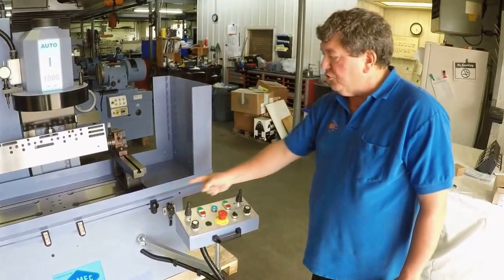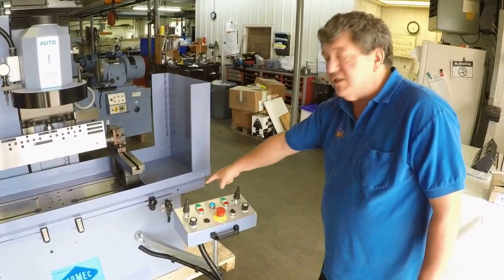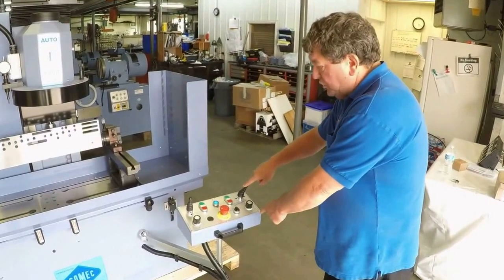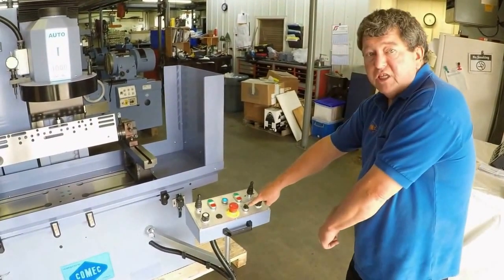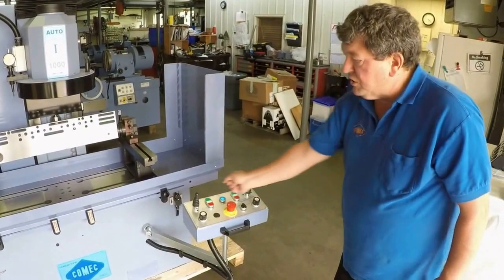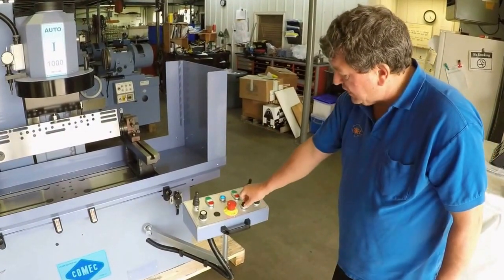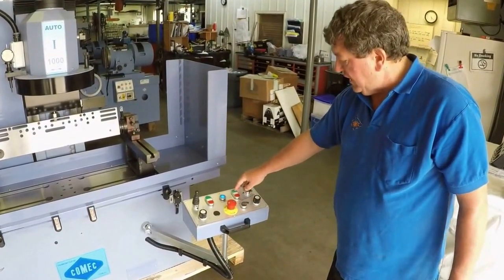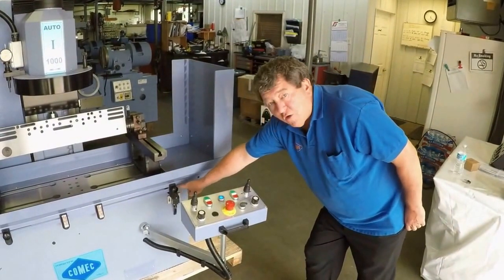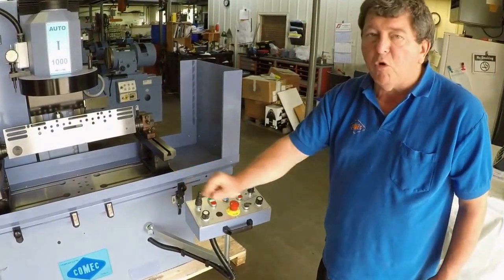We will now go over the traverse mechanism. Turn on the green button that activates the power motor. We can then set all of your switches in the manual mode, which is in the center, by using the joystick. The right potentiometer now controls how fast for your variable speed. We can also set the machine in continuous mode when resurfacing a head — it will then go back and forth hitting the micro switches off of our set stops that we have already set, and it will continue to keep going back and forth.